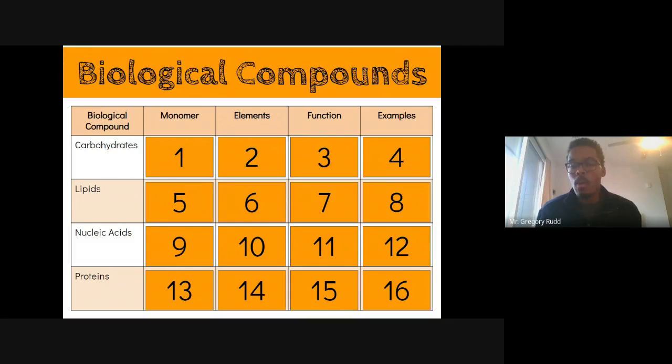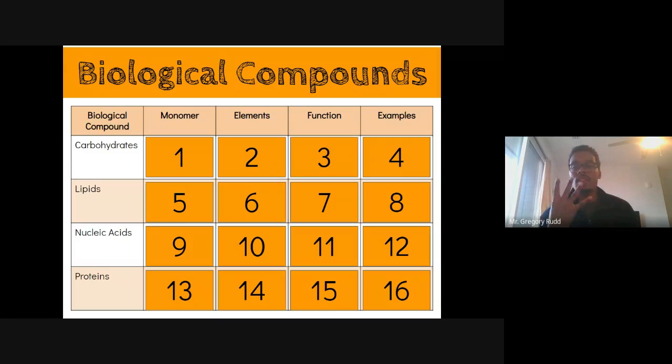Okay, so I want to return to this chart. We introduced this table yesterday because I believe that if you can memorize this table and have a good understanding of the 4 parts that make up this table, the 4 columns, then you are in a great place to succeed in Unit 1, and you have established a really strong foundation to move forward in our course. So we have those 4 biological compounds, which are in that far left column: carbs, lipids, nucleic acids, and proteins. On Wednesday, we introduced carbs and lipids, and yesterday, on Thursday, we introduced nucleic acids and proteins.